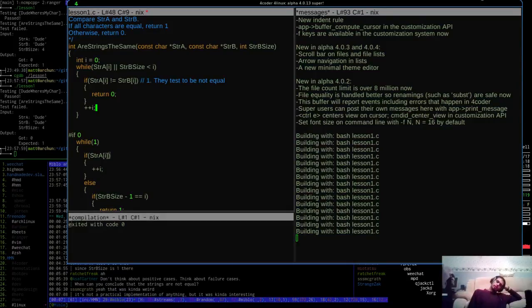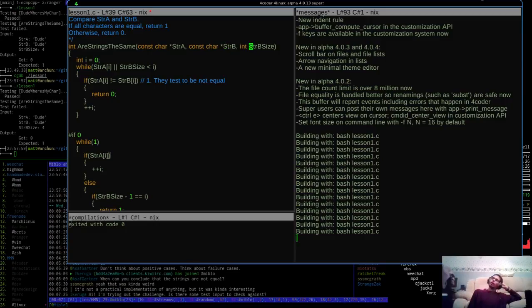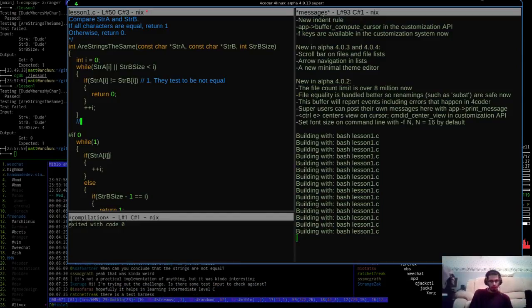They could also be not equal when I has iterated into a position where it's equal to the string size.